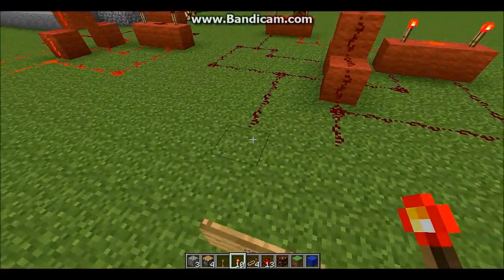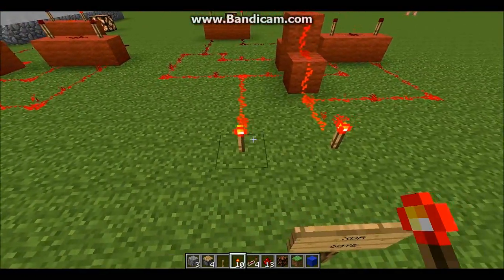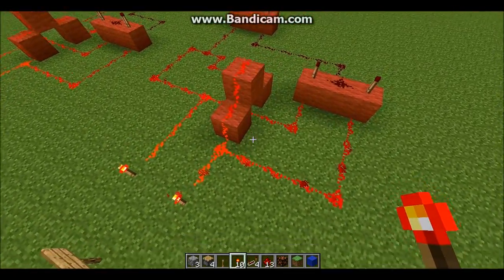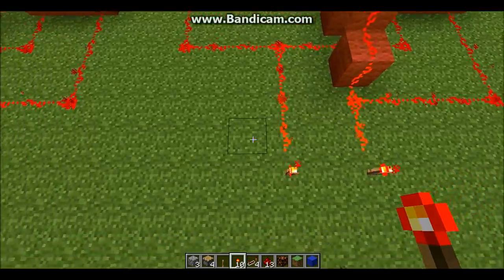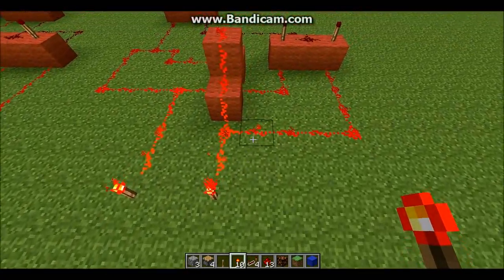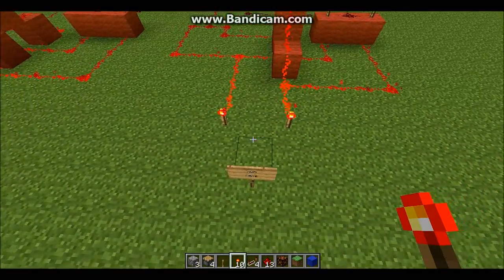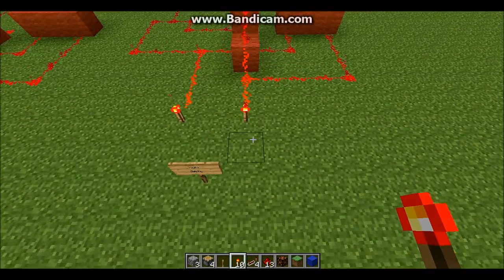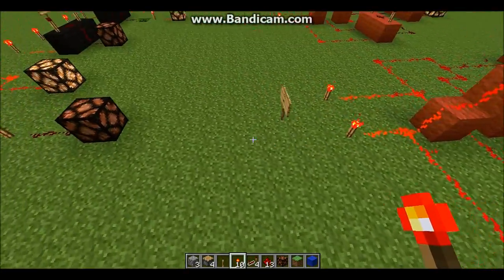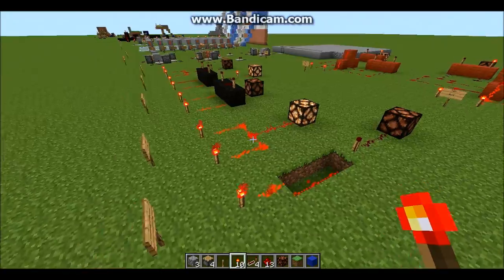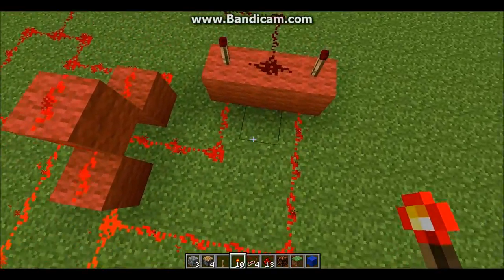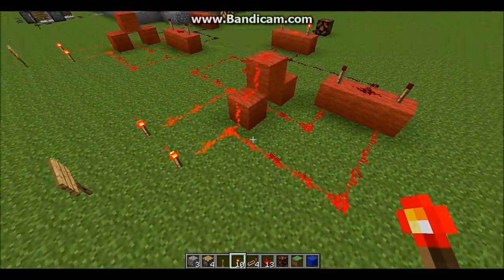Just to show you how this thing works, we actually use a thing called a Karnaugh map. You might not have heard that mentioned before in other Minecraft tutorials on Logic Gates. We use Karnaugh maps to build this. Basically, it provides us a way of quite easily using the building blocks that we learned last time to make some pretty complicated logic circuits. So if you want to, have a look up Karnaugh maps, that's going to be pretty useful in determining how you can make some of this stuff yourself.